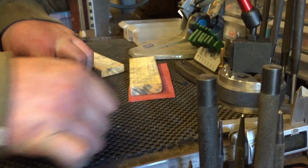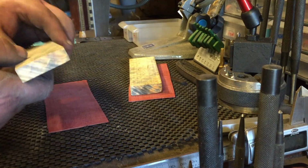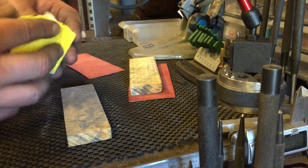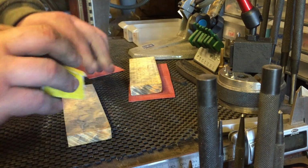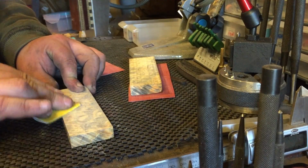All this really helps, but none of this is going to help if your wood's not stabilised and it warps. Right, another fresh bit. You can feel it when it's fresh, it really bites in.